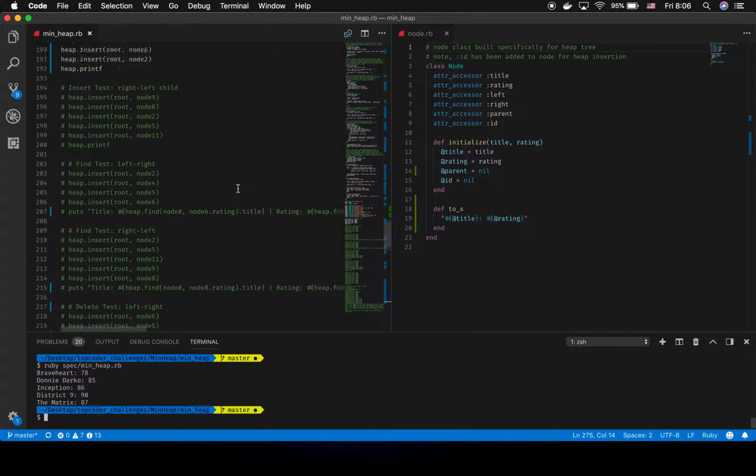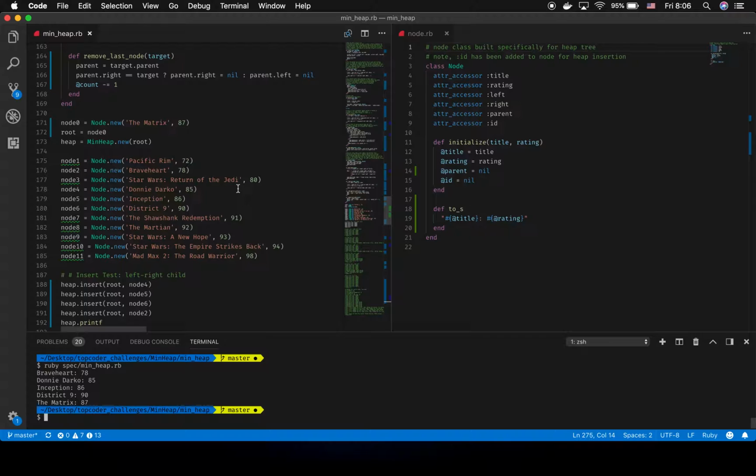Okay, so you'll notice that Braveheart, the smallest node in the heap, has bubbled all the way to the top. It's the first node printed out, which, as per our print method, shows that it's the first node to come out of the queue. So it prints Braveheart at 78. Then to the left of that is Donnie Darko at 85, and to the right of 78 is Inception at 86. Then we switch levels, and so level 2, its first parent is 85, because that's on the left, and 90 is going to be the node to the left, and 87 is the node to the right. So as we can see, it follows the sorted order for our min heap.